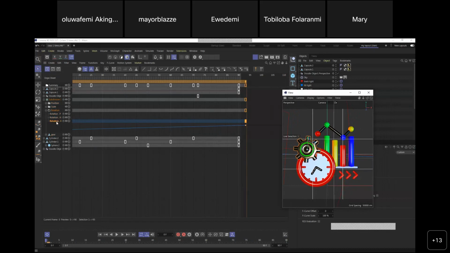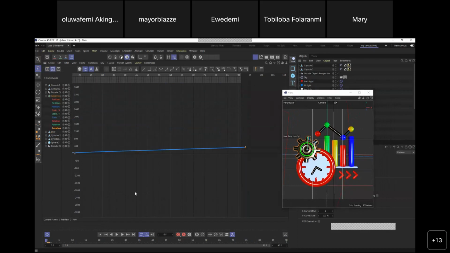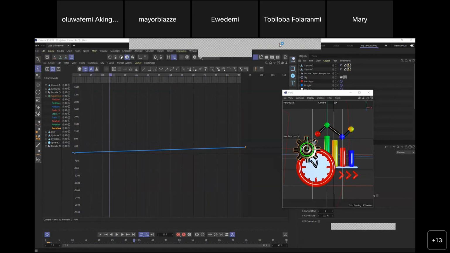So we come to the F curve of this particular rotation. I want it to loop in a boomerang way, forward and backward, because what we only have here is an infinite loop forward. So what we need is an F curve in this shape.